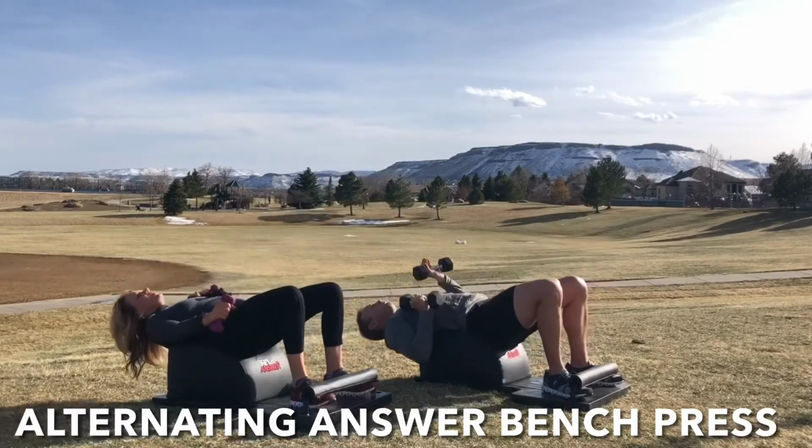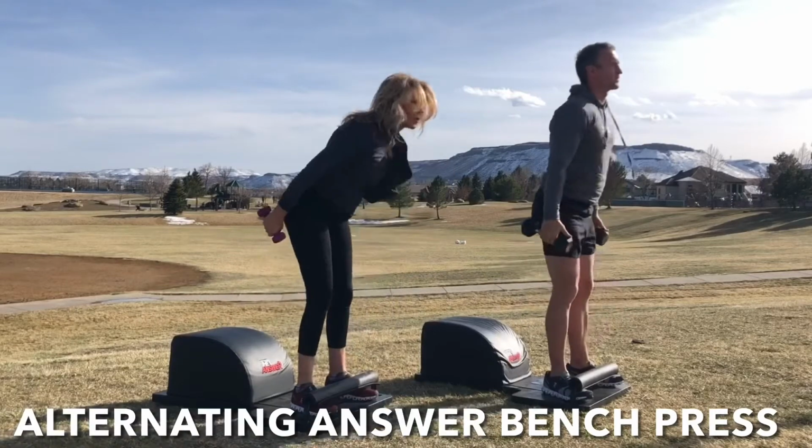Focus on the breath, focus on the movement. Keep going, and let's finish strong.